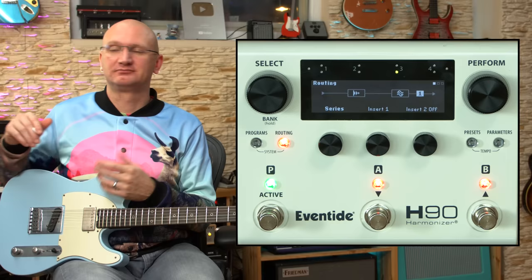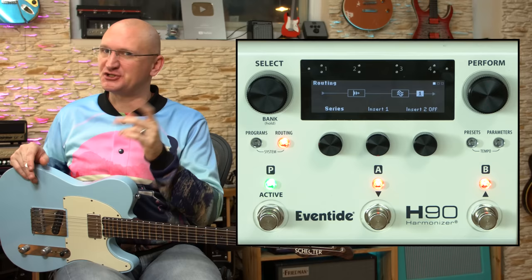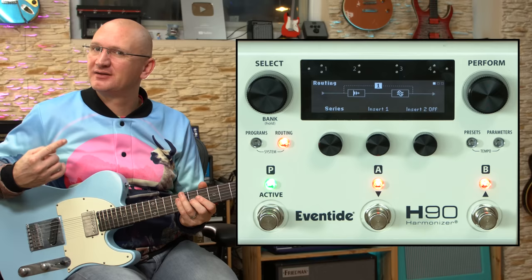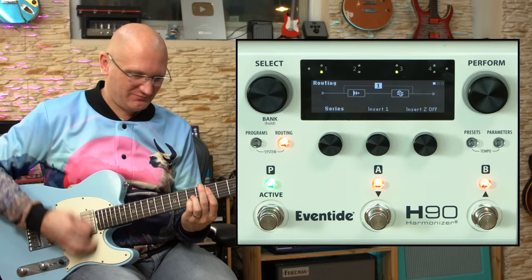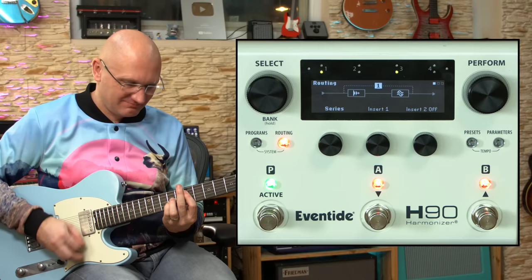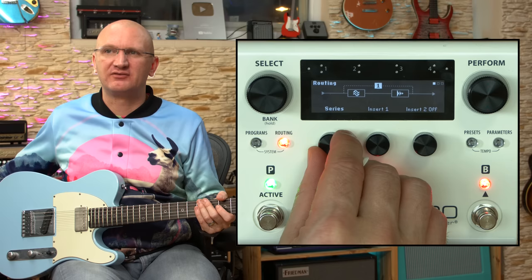What if I wanted my delay and my vibe to be clean and have the distortion or the drive running in parallel? You usually can't do that on your board unless you've got a pretty complicated setup. Now, my drive is running in parallel. Hear the delay? Squeaky clean. What if I want a more realistic kind of thing? Well, then actually I would swap and likely put the vibe before my drive. There you go.